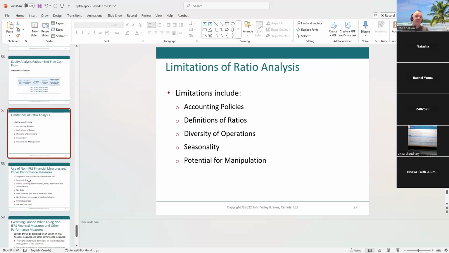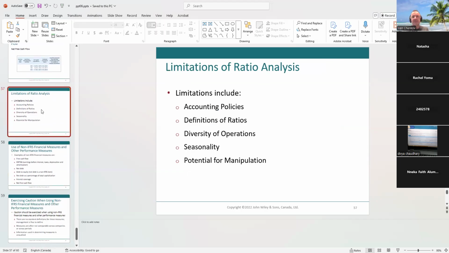Now, everything that has benefits has limitations. What are the limitations of the ratios? First, you have to know very well the accounting policies that the company is using. Where are you going to see those accounting policies? Obviously, in the notes to financial statements. Once you see the notes, you have to read the information and interpret it the proper way. You have to understand the definitions of the ratios and what's in the ratio. As you can see, you cannot just look at the ratio, it's not a standalone ratio. You always have to do it in combination with the other ratios.